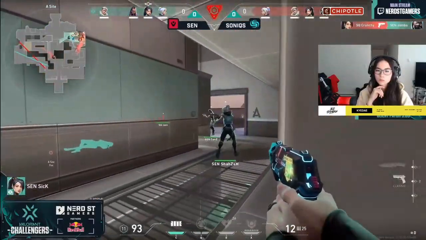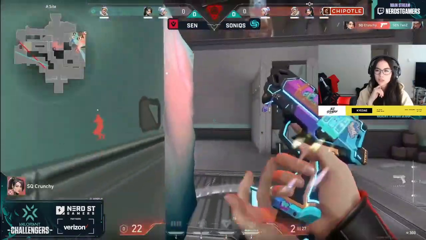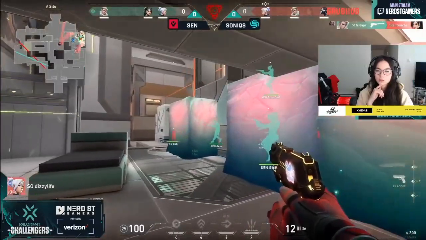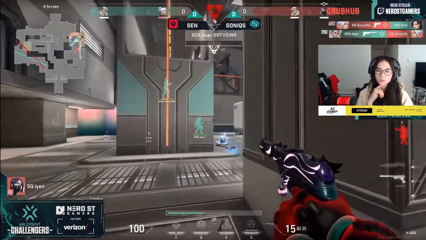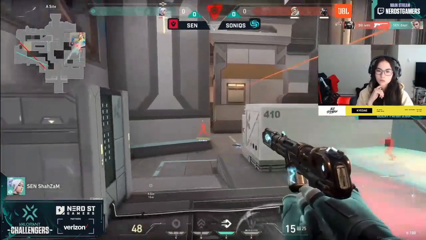shahzam already around the corner. He headshots the wrong person, but still getting some decent damage. It's Crunchy right in the mid side at just about 22 HP. He's trying to play out a little bit more time, potentially delay for Dizzy, but Dizzy still in the back of site, gonna be able to get one traded back immediately. Ian coming up from behind over at mid, and there you go.